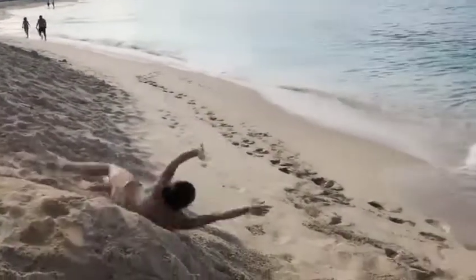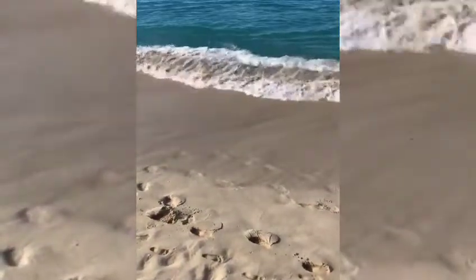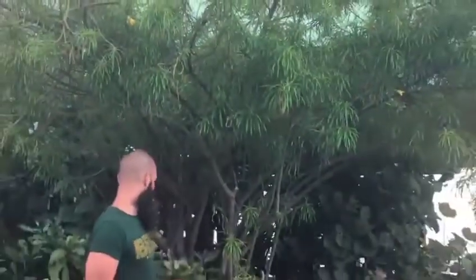There's one more tree I want to show y'all — I believe it's a weeping bottle brush, but it has yellow flowers instead of the red I've seen before, so maybe it's just a different species. One of my favorite species — weeping bottle brush — with really nice fine grass-like leaves and yellow trumpet-like flowers. It's nestled in between some rocks behind the garbage can, but it's definitely the star of the show. That's going to do it for us today — St. Martin edition of Jarhead Bonsai. Have a great day!